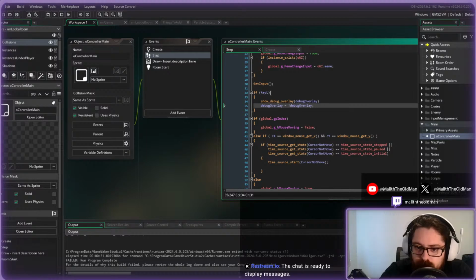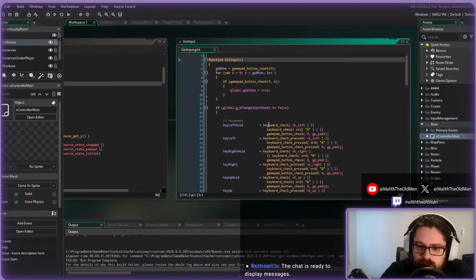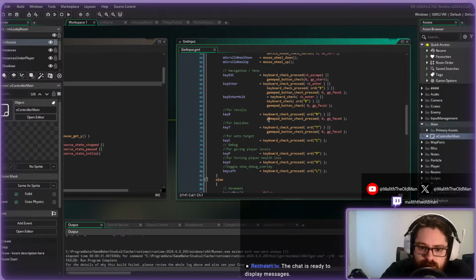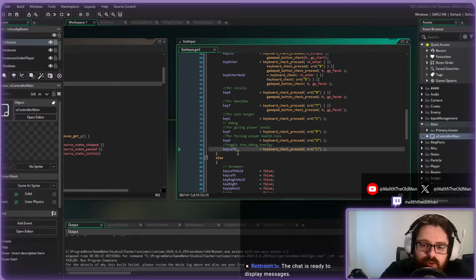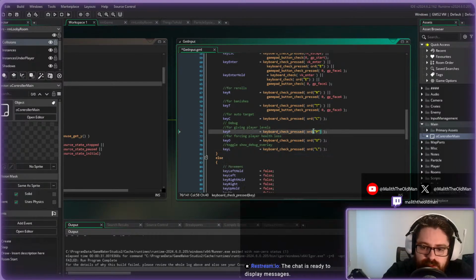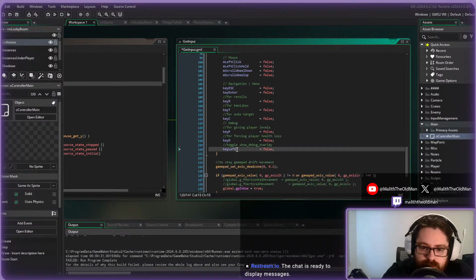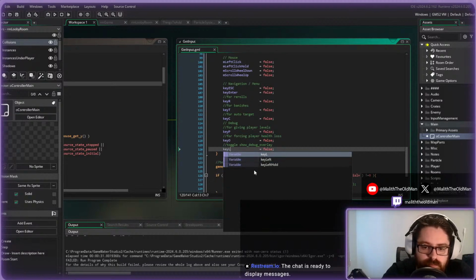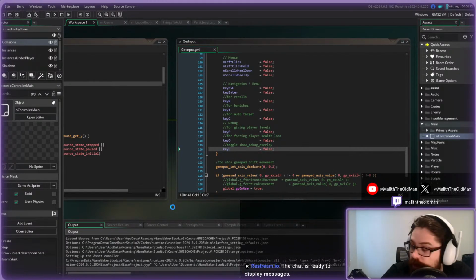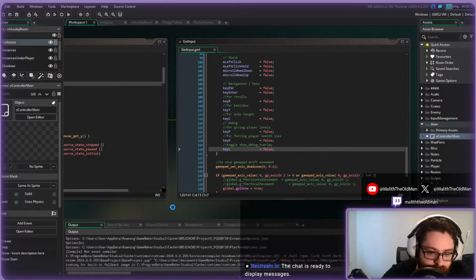Key L not set before reading. Did I not? It auto completed to left. For fuck's sakes. Of course it did. Why wouldn't it?